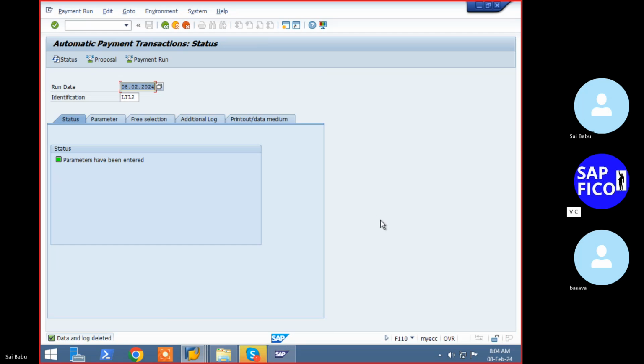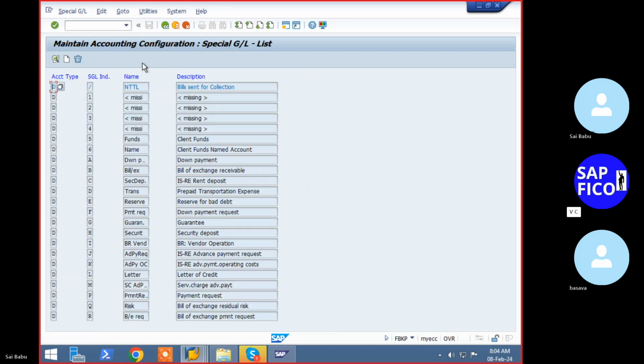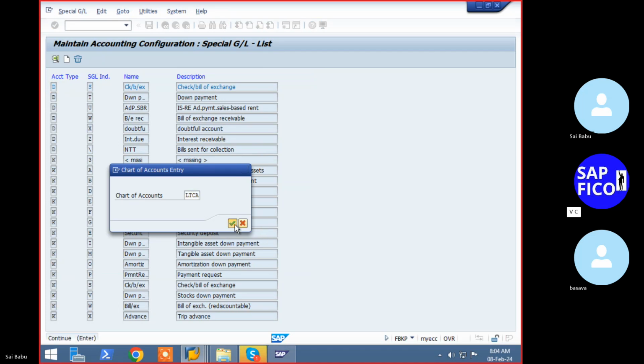Go to the transaction code FBKP. Go to the special GL and go to this K document. Double click on payment request. Continue it.